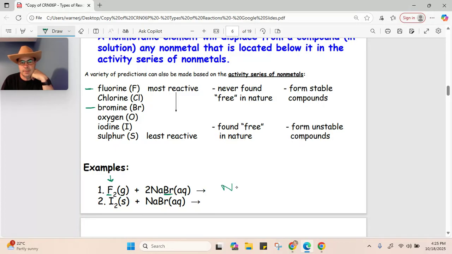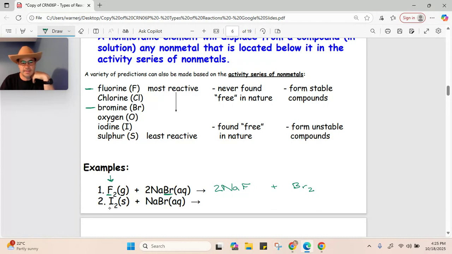We're going to get sodium fluoride, and we're going to get bromine. And I'll balance this because the balancing was already started, the 2's there. So to balance it, we're going to need 2 sodium fluorides, and then it'll be a balanced reaction, right? But it's a similar idea. Now you're just comparing nonmetals, right? So in these reactions, we either compare the metals to the metals, or we compare the nonmetals to nonmetals, right? The only weird part is the hydrogen, because it can behave reactivity-wise like metal does, right?